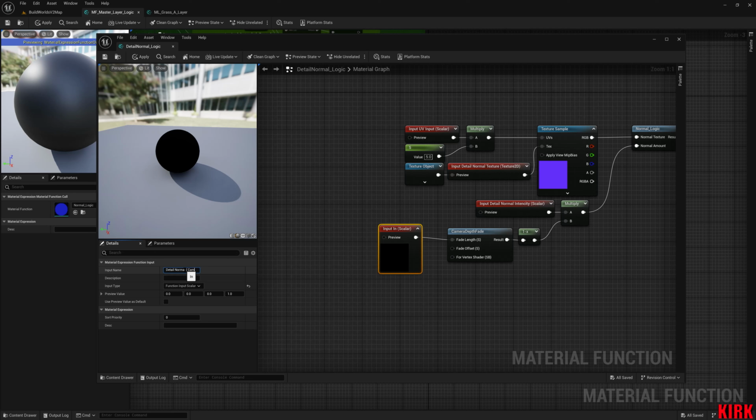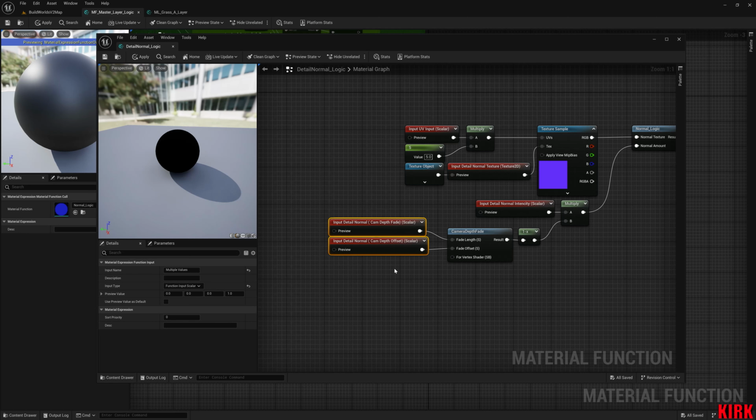we'll put in brackets cam depth fade. I've missed the capital D. We'll go to the end and get another brackets camera depth fade, like so. So we can change that as well. We'll duplicate that and we'll change this to our offset. Now here you don't have to use the word offset. I'm going to use it. You could change that to transition if you want. It's essentially the same thing.